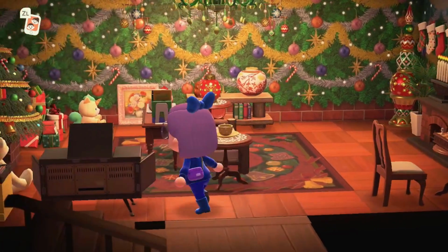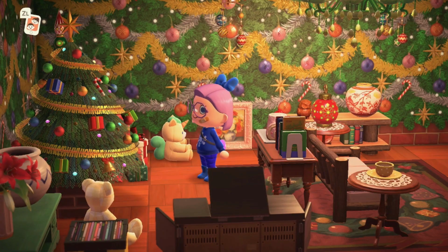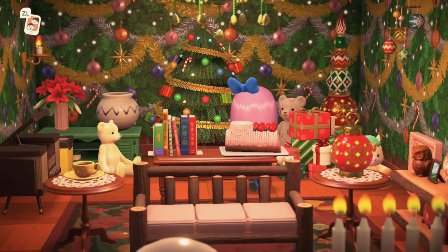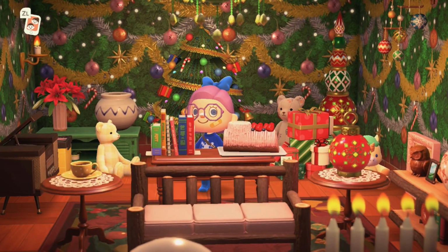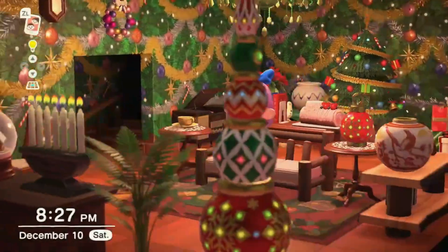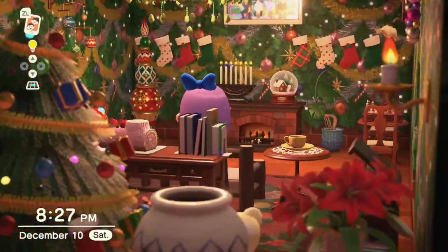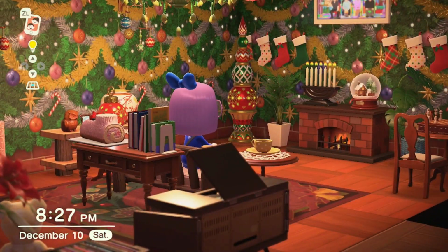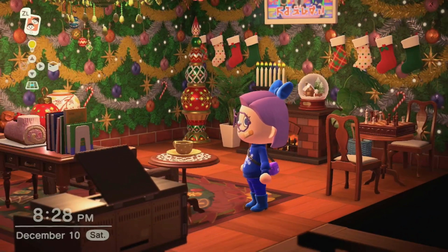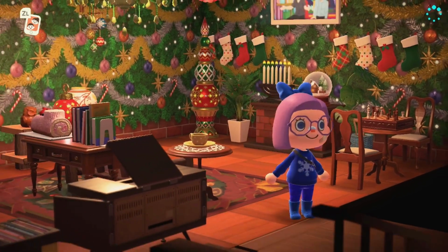Tabletop ornaments. Over here we have the tree and the presents and some toys like the bear and the Dreamy bear, or whatever it's called, the baby bear and Dreamy bear. And of course the ornament lamp back there, one of my favorite decorations, one of the three. You'll see the other two. And then you can just sit here and watch TV, enjoy the fire in the fireplace. Not that there's a lot on TV now, but you never know. Have a cup of coffee. Play a game of chess. Lots of things to do.